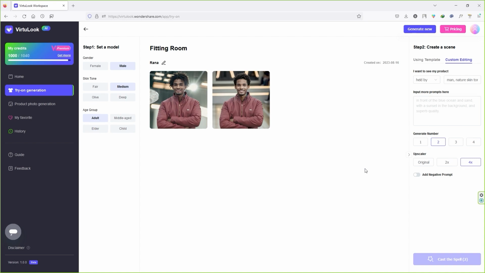So again guys, stop hiring the expensive professional photographer, use this free amazing AI tool to generate your product photos. It will definitely, 110%, increase the conversion rate of your e-commerce business. I'm using this tool for months and I'm getting positive results with these amazing photos.